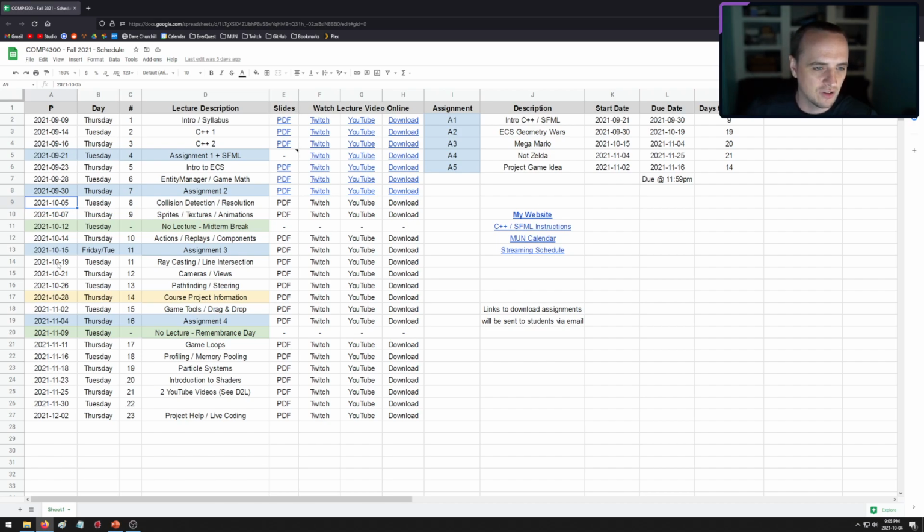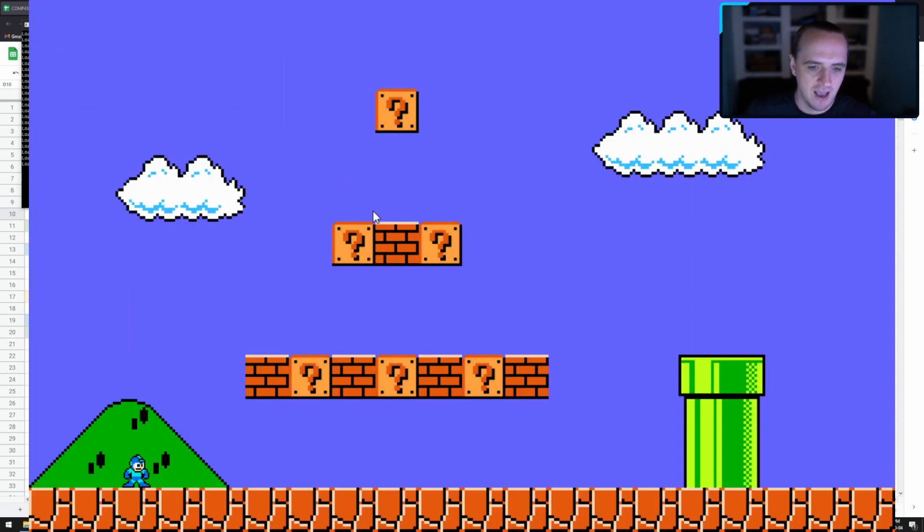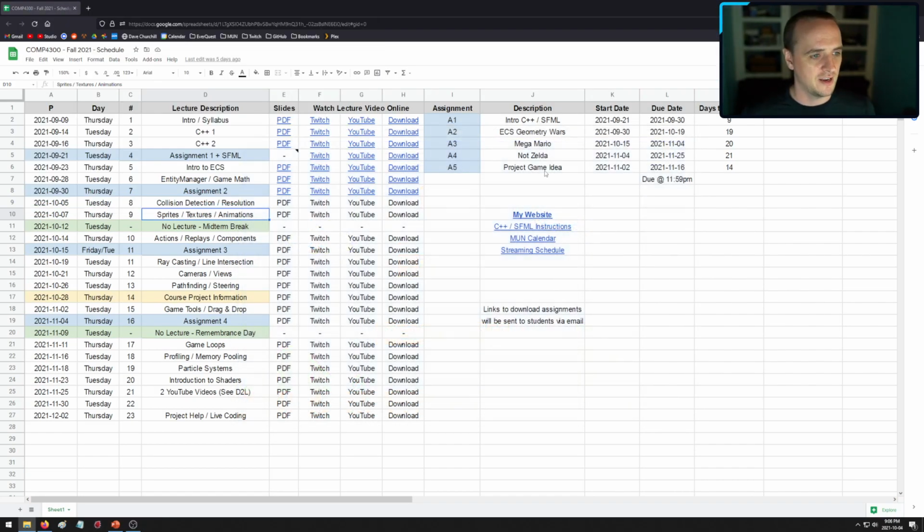Next class, we will show you how to make your 2D games a little bit prettier by adding sprites, textures, and animations. Just quickly, for example here, how did we make Mega Man animate while running? How did we make this explosion happen right here? And how did we make the coin animate and stuff like that? All these sorts of things, it'll turn out it's actually pretty easy. But it's easy within the ECS framework.